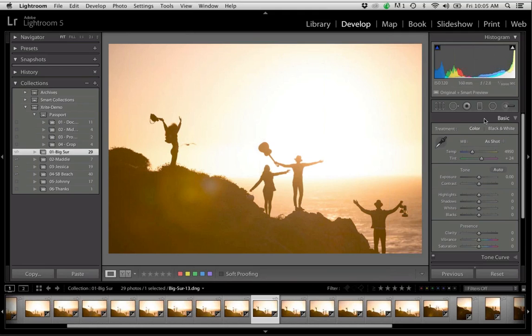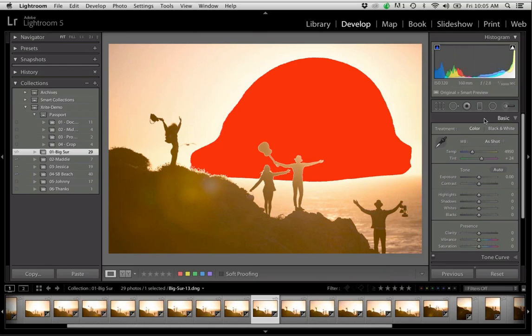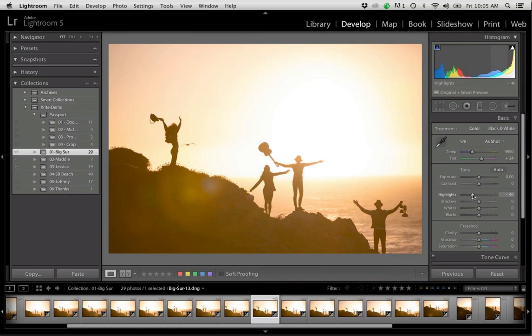I also am shooting directly into the sun. In this case, I'm using a 70 to 200 millimeter lens. I'm pretty far away from these people. So I'm going to press J to just check exposure, and that middle area is obviously overexposed, so I'm going to drop that down, maybe with highlights is an easy way to do that. And then I'll press J again to turn off that indicator. You can either click on the little icons or just press the J key to turn both of those on.